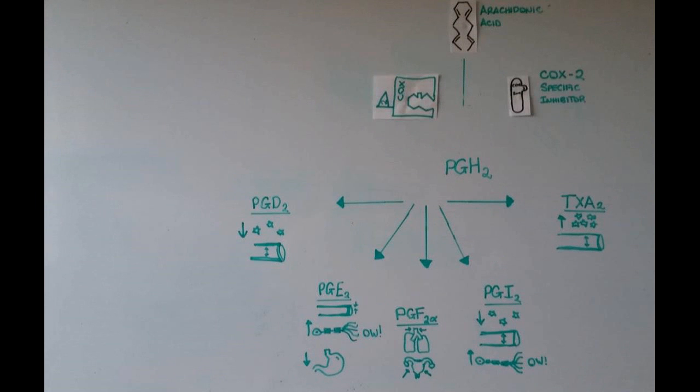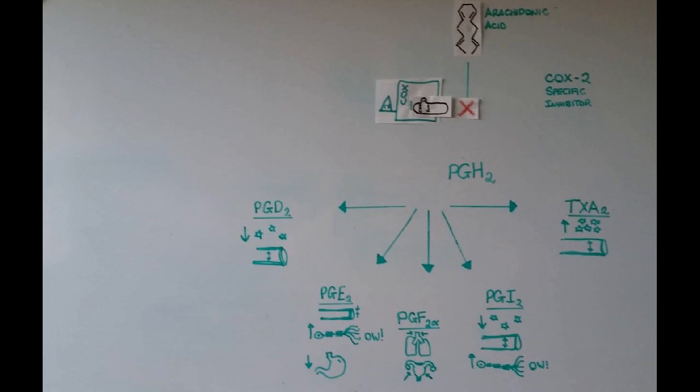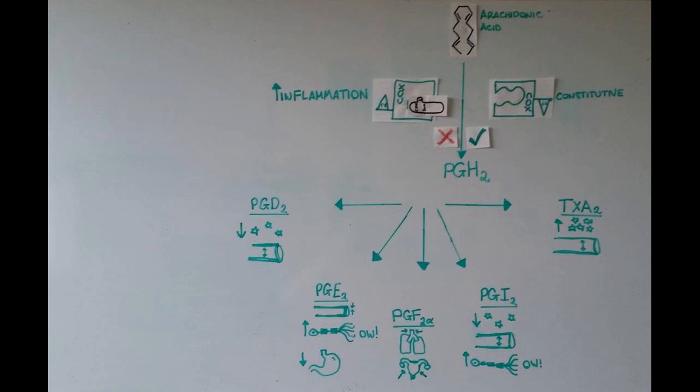However, there are new generation NSAIDs which only act on the COX-2 enzyme. Due to its larger shape, it cannot fit into the COX-1 enzyme, but is able to fit into the COX-2 due to its extra binding pocket space. What is important about this is that COX-2 is only upregulated in inflammatory tissues. Therefore, in other organs, for example the stomach, COX-1 is left unabated and can produce its protective prostaglandins including PGE2. In the disease-specific tissues, however, prostaglandin synthesis remains blocked and can improve the symptoms of inflammation. An example of COX-2 specific inhibitors is celecoxib, marketed as Celebrex.